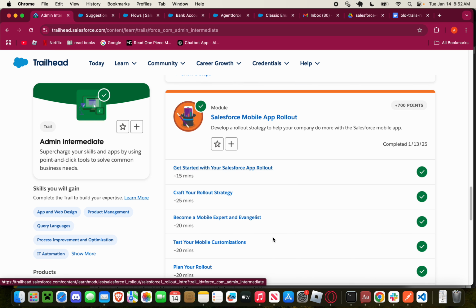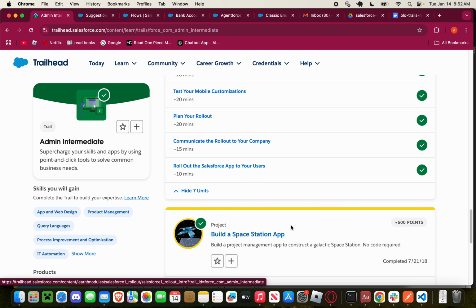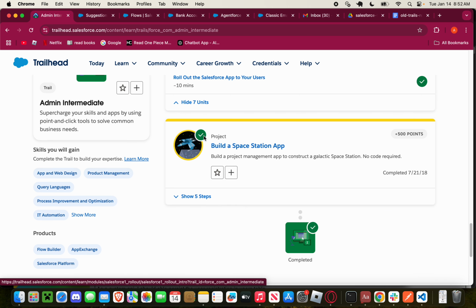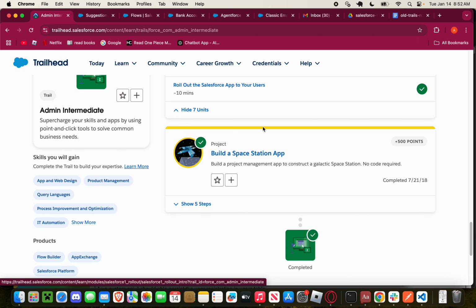For more advanced features, there are more modules specifically on mobile, which we can get into somewhat later, depending upon what we are working on. So that's how we advance our admin skills and go to an intermediate level with the admin intermediate trail. We can keep doing these small projects on the trails, build expertise, and then help clients and customers. That's about it from my side on the admin intermediate trail video.